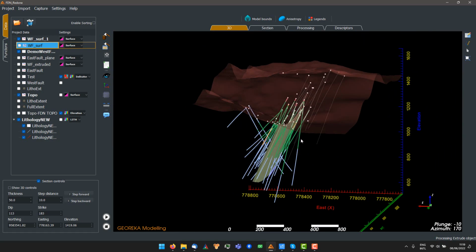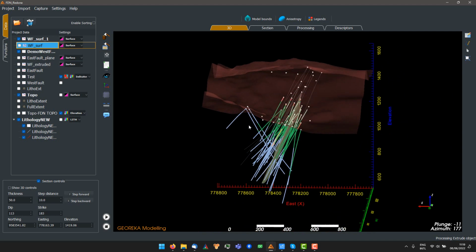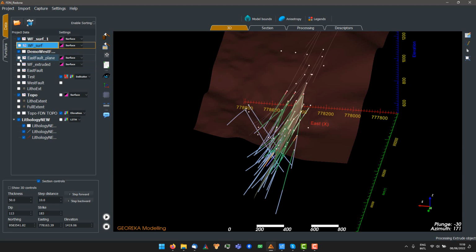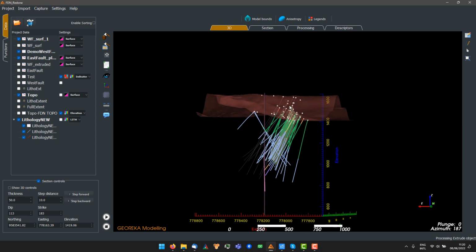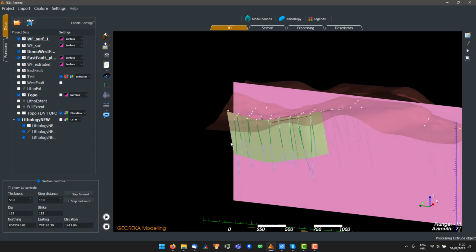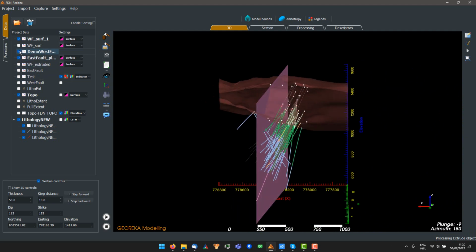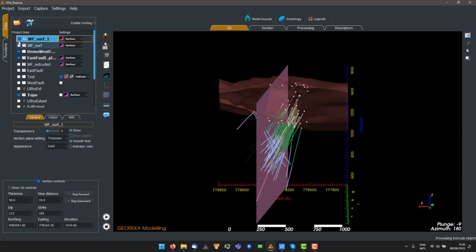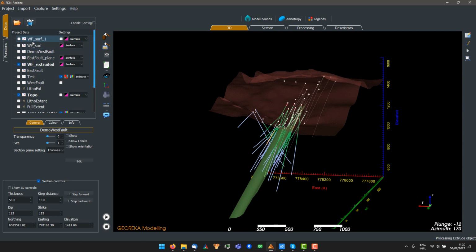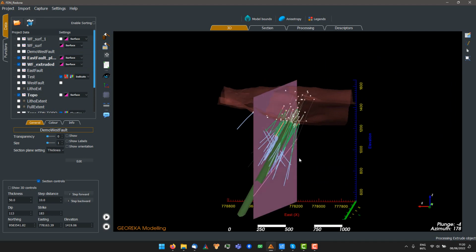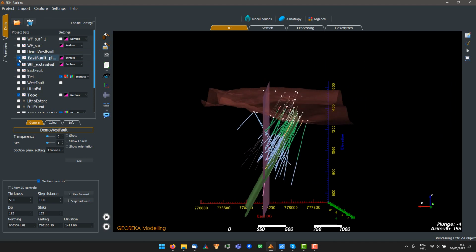Alright, so what we've done now is to model this fault. We have the east fault here. So we've now modeled the two faults, the main faults running through, and the last bit I've created this fault, but I'll use one that I've created earlier as a bit of a demo because it's extending a little bit further. It's actually a bit easier to use. No, that's not the one I want to turn on, so I want to have the east fault. So you can see these cutting through, and we'll need these ones to create separate domains and for our final modeling.